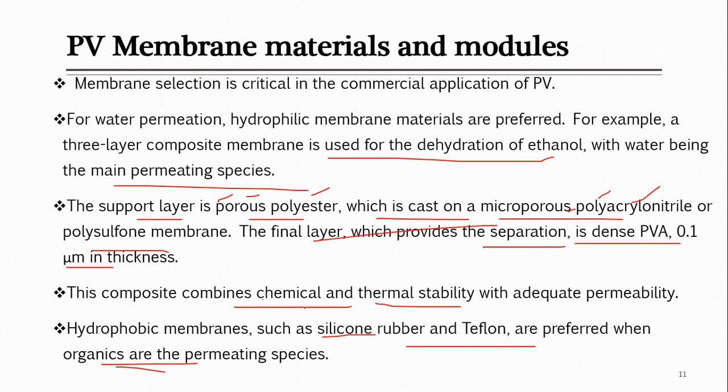This was all about the materials which are used. In this case, you can see that the material you have to select is based on the separation which you want to take place. Either you want to remove the water or the other organics from the membrane, that is your permeate species, and based on that you have to make this selection.